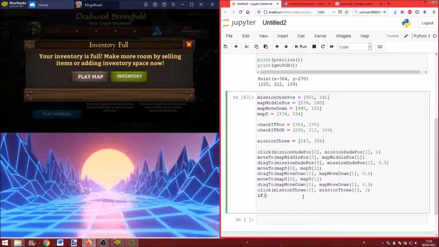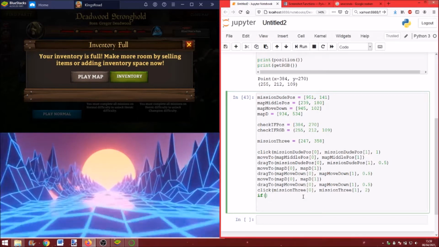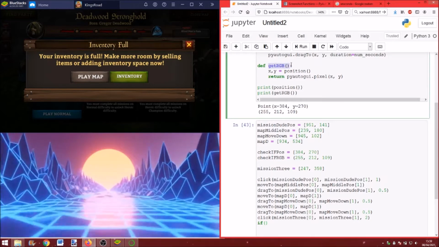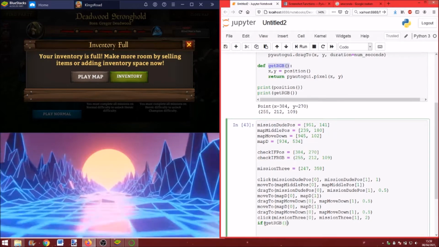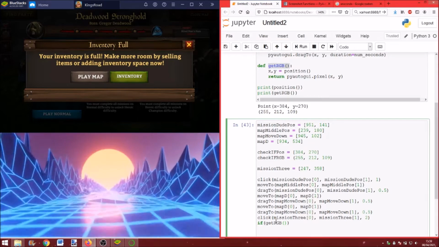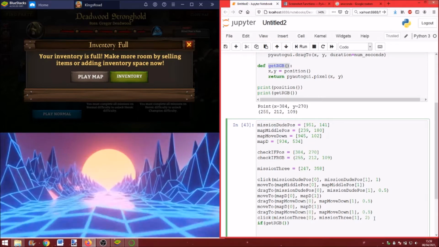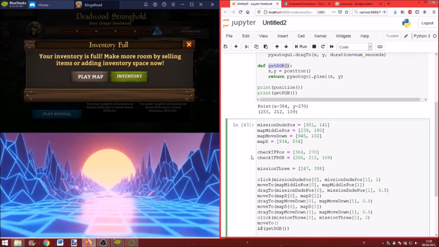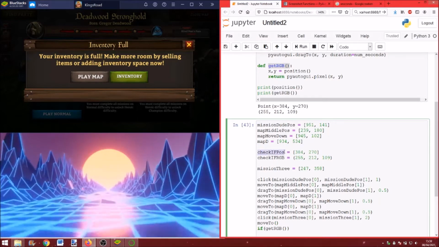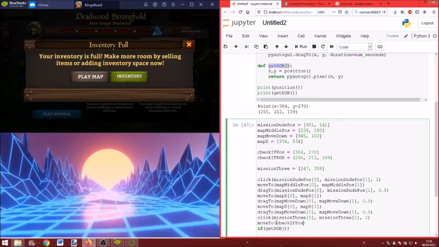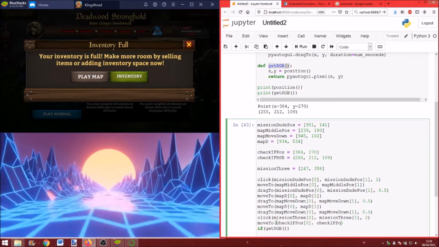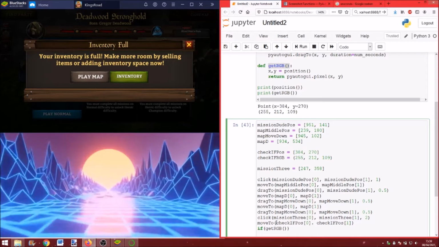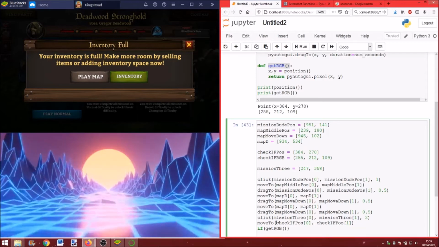So if get RGB, we first move to this thing, 0 and 1. Oh, not a dot. A comma.